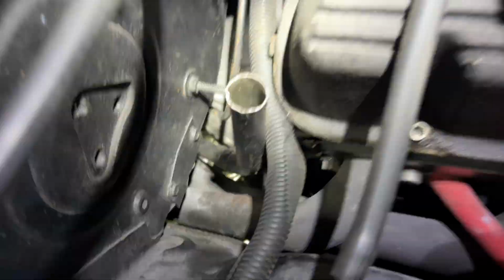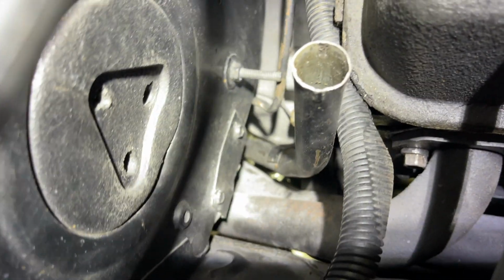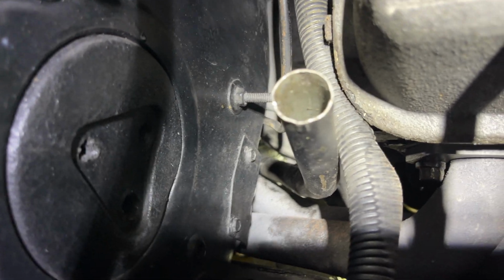All right, let's bolt it back up. All right, we're back together. We got it in. As you can see, you can see how the gasket sealing is all around the rim. We should get a nice seal there.